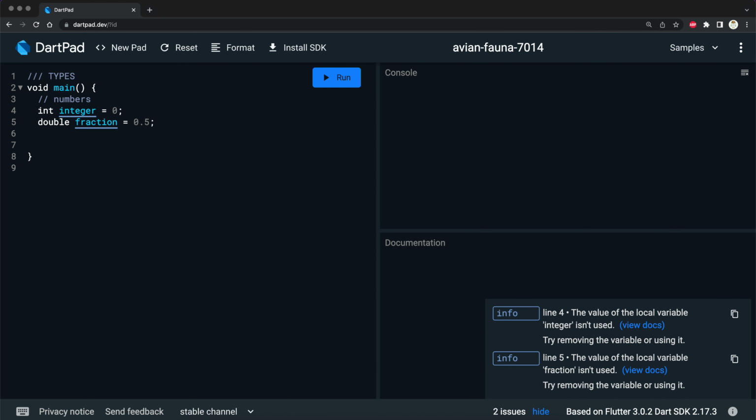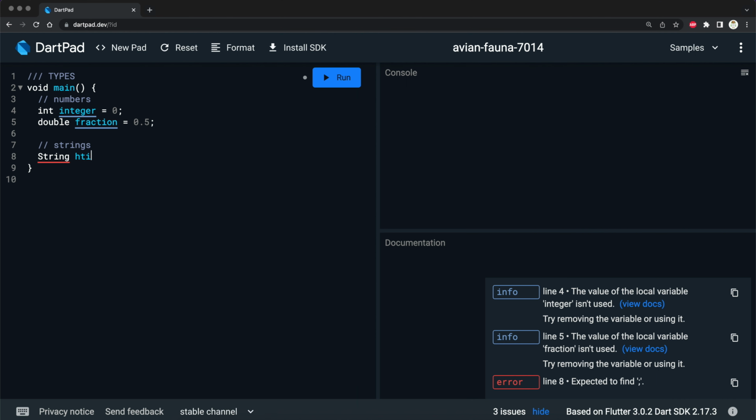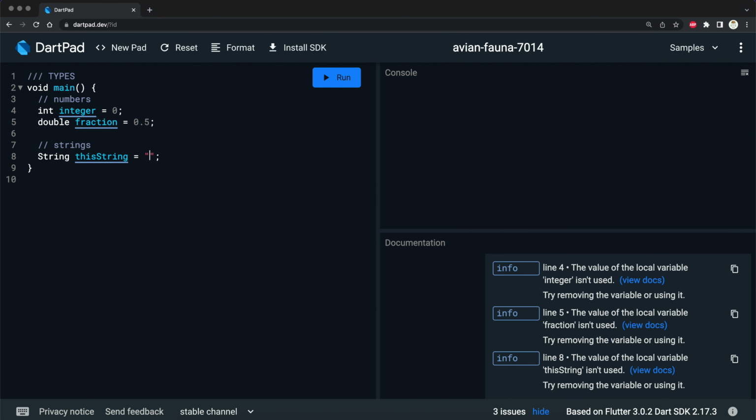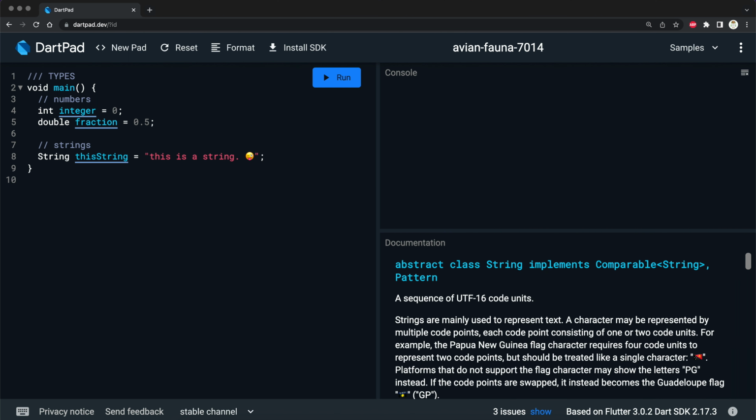What if we want to work with strings? Well, there is one string type. String. A string is usually wrapped in single or double quotes, so let us put something in the string. We don't need to, but I like to put things in strings. This supports Unicode, so if you wanted, you could put an emoji in here, and that would technically be supported, although sometimes that gets a little bit complex.